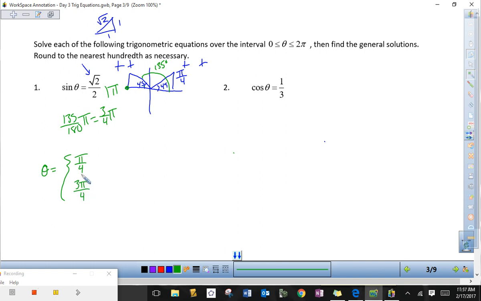But I want to say every solution after that as well. This is kind of using the periodicity theorem. I know that here pi over 4 is the solution, but if I go another time around the circle, or 2 pi more, I'll get to another solution in the exact same place. So I'm going to add on the period 2 pi, but I want to do this any number of times, so I'll say 2 pi n. Same thing goes for the bottom one, plus 2 pi n. We just have to make sure that n is an integer. And that takes care of every possible theta that has a sine of radical 2 over 2.